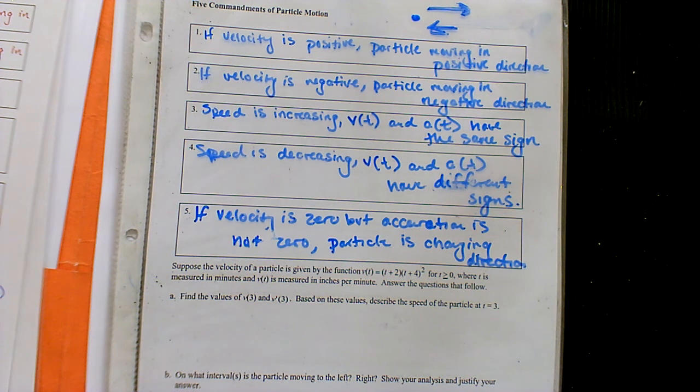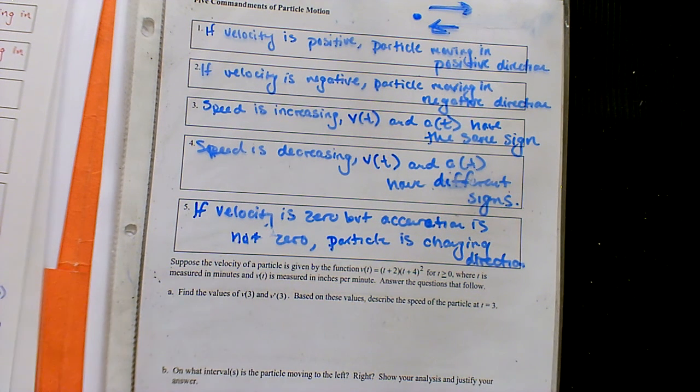Now that we have those 5 down, we'll do more with those tomorrow in terms of some free response and AP type questions. But at least we have the basics. So particle motion, we have 3 specific functions: position, velocity, and acceleration. Just like anything else we've been working with this year, they are derivatives of each other, which means they have connections and relationships between increasing, decreasing, concavity, all that jazz. We'll do more tomorrow.